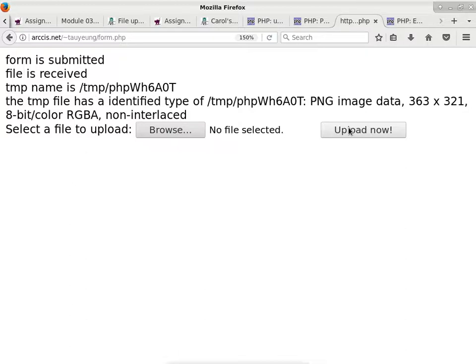Somebody can hand code a command line client to pretend to be an actual browser and upload a file that is not a PNG file, but pretend that it is PNG. But it cannot fool the file utility program, because it actually looks at the content of the file to try to figure out what it is. So if you're using your script on a Linux type operating system, this is a tool that you can utilize.